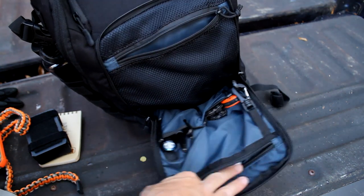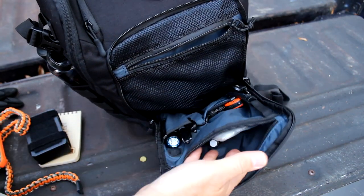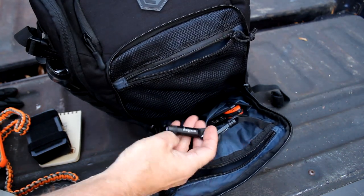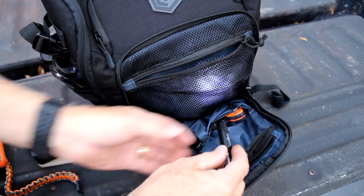And then down in here we have two pockets that can fit a lot of different things, and then we have a zippered sleeve. And this zippered sleeve is really deep. In fact, it goes all the way to the bottom of the pocket, so there's a lot of things that you can put in here. And we have a little keeper to be able to put items on here, whether it's your keys, or for me, I have a little light in case it's dark and I can't reach my flashlight.